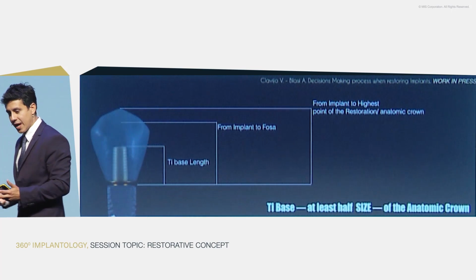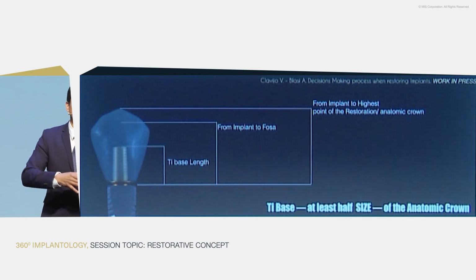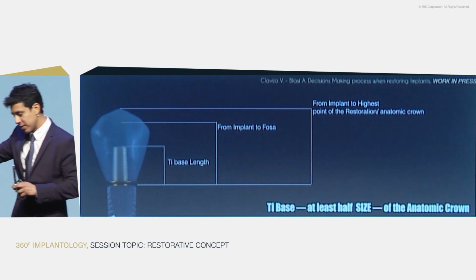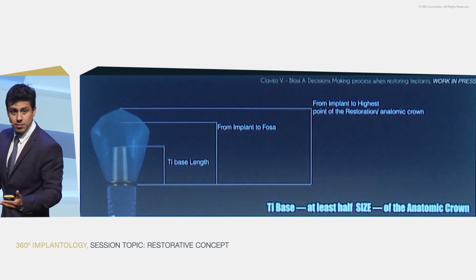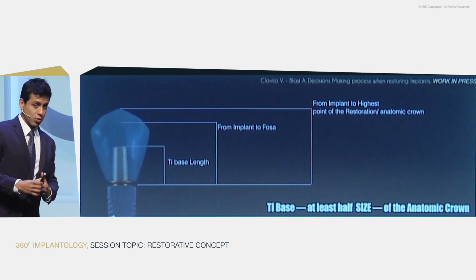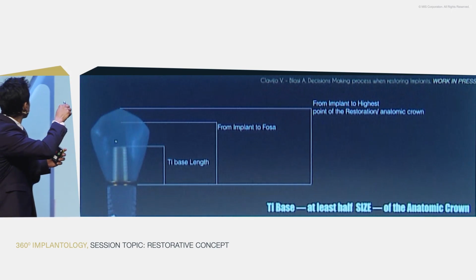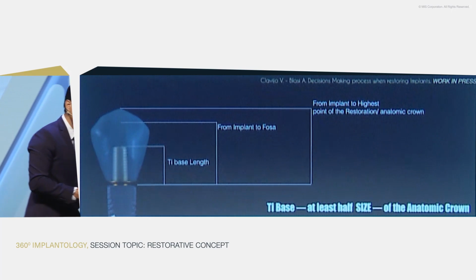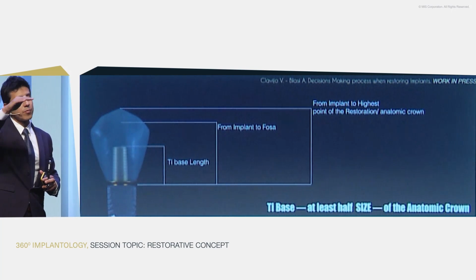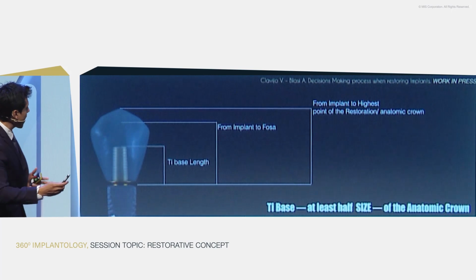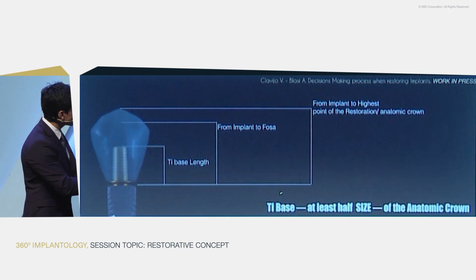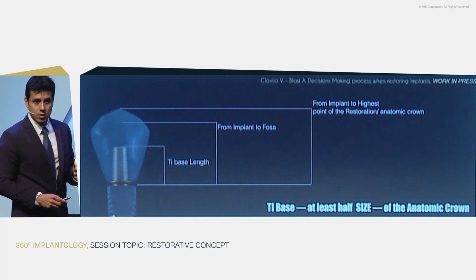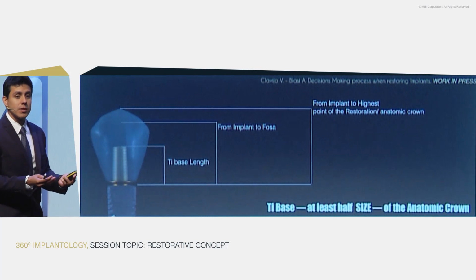So we can suppose that premolars have an average of 8 millimeters, okay? If we place the implant 3 millimeters, we have 11 millimeters. So you can use a tie base with 6 millimeters so that you can achieve your tie base close to the fossa, but also you can work with your tie base with 4 millimeters, because 4 millimeters will be half of 8 millimeters. So the math, I know that it's too fast, but try to take home these things. Tie base, at least half of the size of your anatomic crown to improve your mechanical and micro retentions.